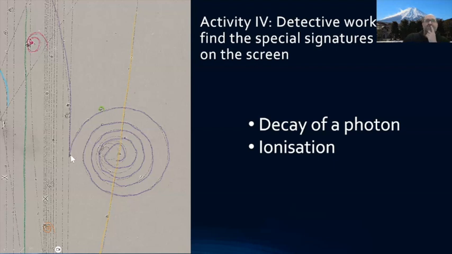And what you can ask now is, which one is faster, the positron or the electron? Electron. Why? It doesn't curve immediately. So you can check the curvature. Yes, of course. So from this, you can see how fast particles are.